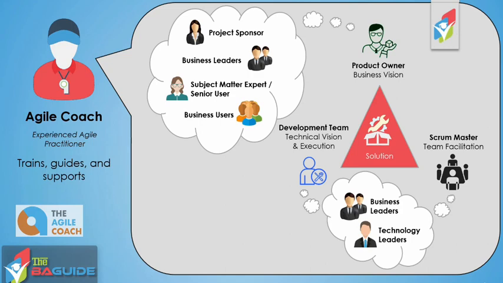So a lot of times an Agile coach is brought in, obviously, as companies are transitioning to Agile. But even after that, a lot of them hang on to an Agile coach just to really sit back, see the full picture, and help guide the organization forward with Agile and make sure that everybody knows what they're doing and point out any type of issues or changes that need to be made for the organization to be better from an Agile perspective or just better from an overall perspective.